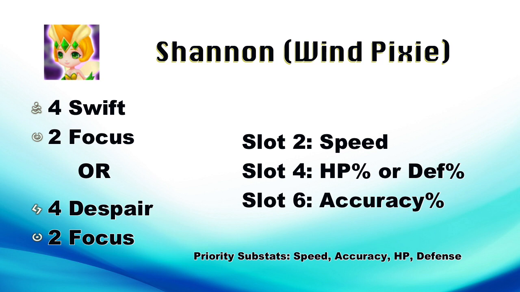Now there are 2 ways, although one of the ways is actually early to mid game, the other way is mid game to end game. So usually people who get Shannon first, they will automatically use Swift and Focus. That is the first build. Swift Focus, it works for some time. It does work. But what you want to do with Swift Focus is to have speed on slot number 2, an HP percentage or defense percentage on slot number 4, and an accuracy percentage on slot number 6.